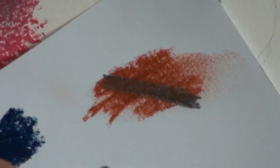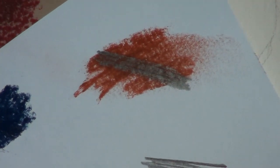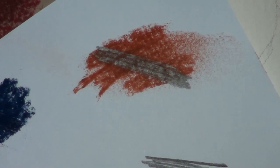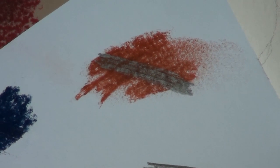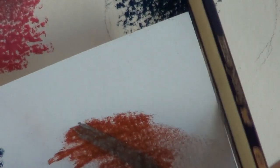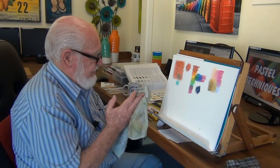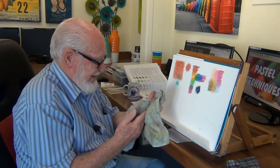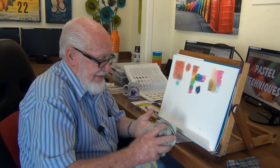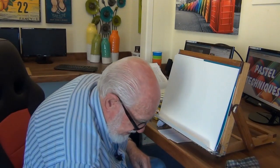There's another one that I did here. Look at the shine. When you look at it at a certain angle, you'll pick it up. Unfortunately, the light with this one here is just not at the right angle. So that's one of the things that you need to be very careful of. You'll do it in one drawing, and then after that, you'll be very careful. I got caught like that a long, long time ago. Right, let's put that down here.